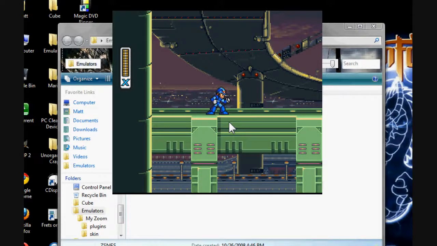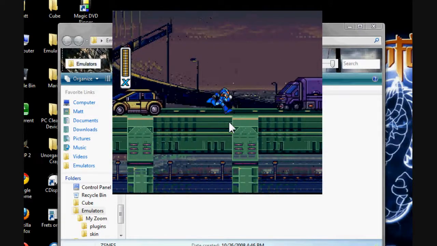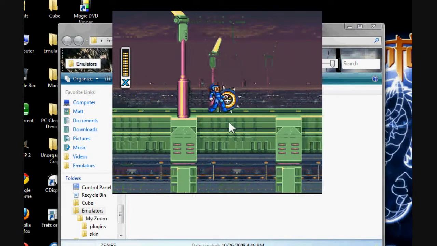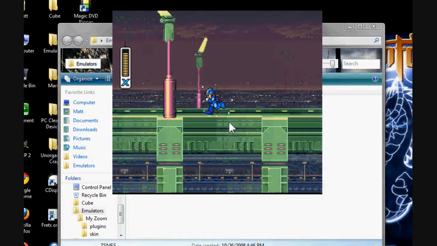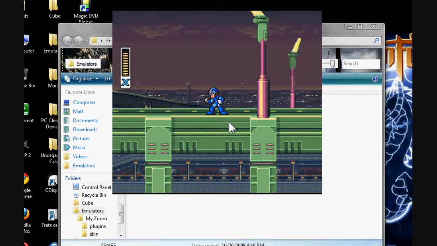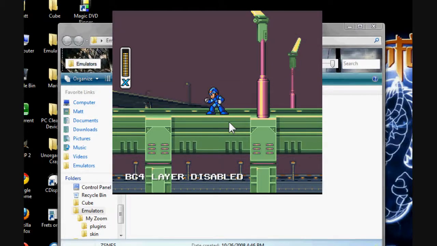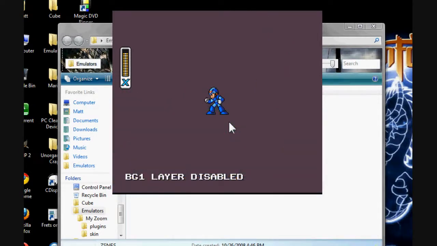You get into the game and you find a sprite you want, the first five number keys on the keyboard operate the layers. You can turn off all the other layers but the sprite layer to get sprites with no background. That way it makes things easier. That way you don't have to delete a whole bunch of background stuff out of the sprite. So I'll turn off layers 1, 2, 3, and 4. And 5 is the sprite layer, so I'll leave that one turned on. Okay, now all we've got is a Mega Man sprite.